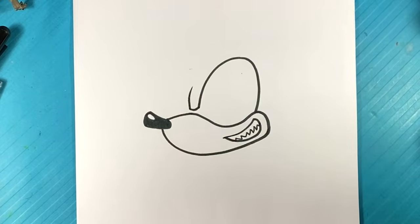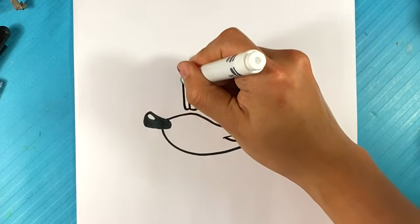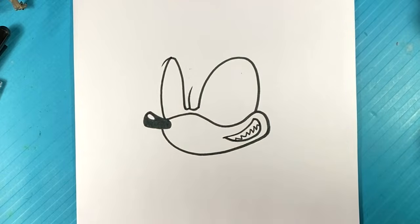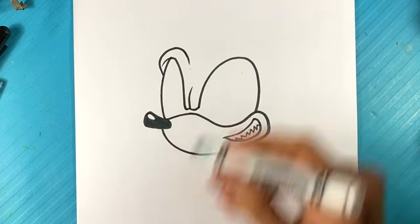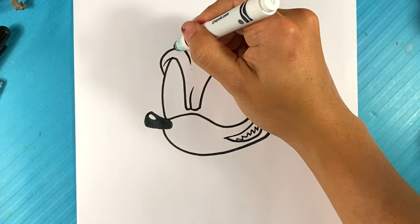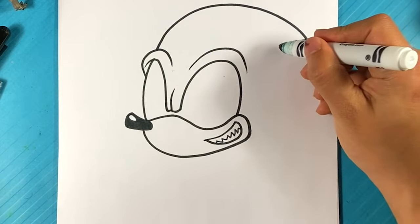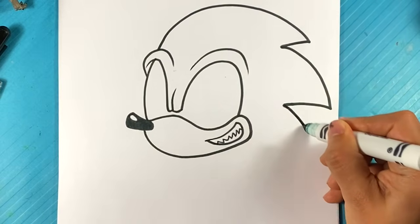Up here. Okay. Go here for this side of the eye. Pull up. Curve over here on this side. Curve here for this far side eye. Up over here. Down. Over here. Down. Alrighty, let's go over here to this side. Curve down here for one spike. I'm gonna go over here for another spike. And another here for this side.